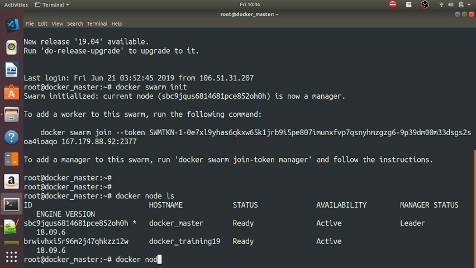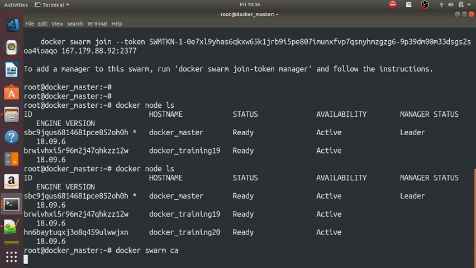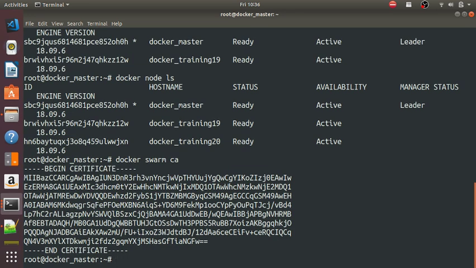So docker node ls. If you want to see the root CA certificate, you can see it by docker swarm ca. It will show the certificate which is important for security purposes in the Docker swarm. You can actually rotate the certificate if you want, for example if the leader node goes down.